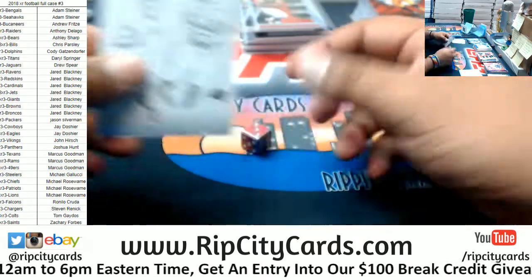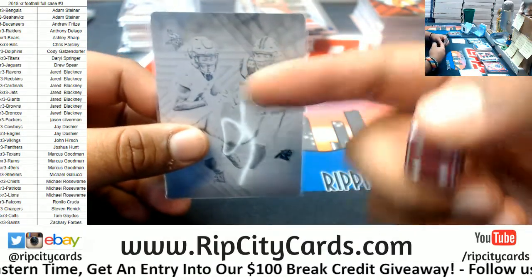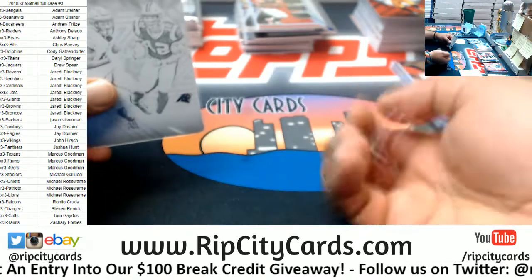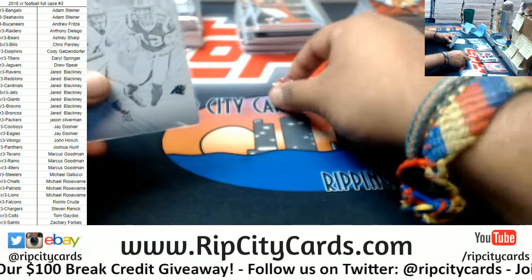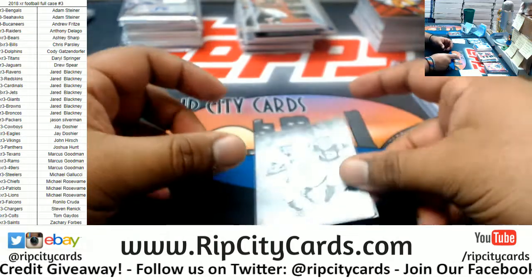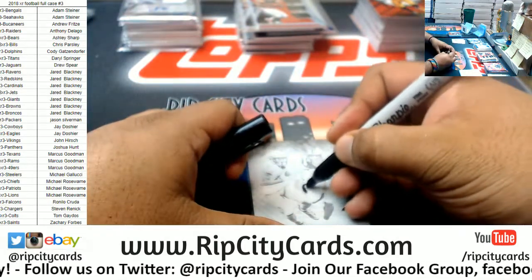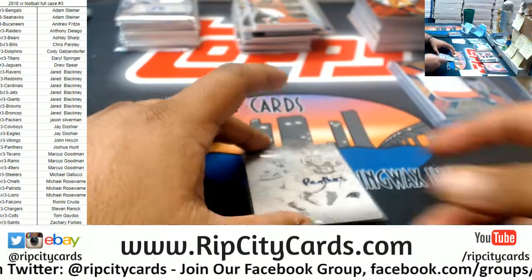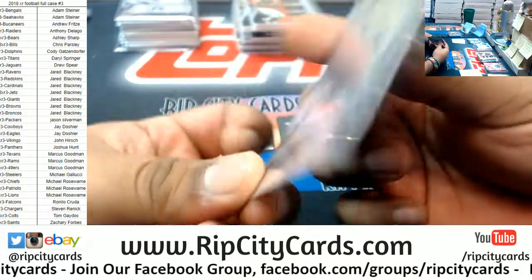I'm going to roll a die. If I get an odd number, left side team. Even number, right side team. Odd left, even right. Here we go. Even number four, going to the right side team. Panthers, finally getting a hit. There you go, Panthers. Sorry, Vikings. So this 101 black plate going to the Panthers.